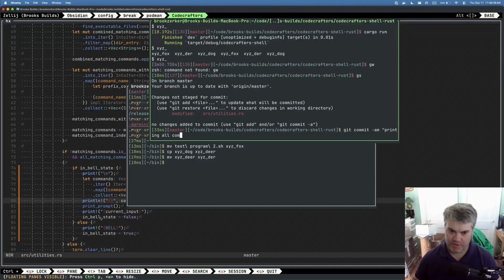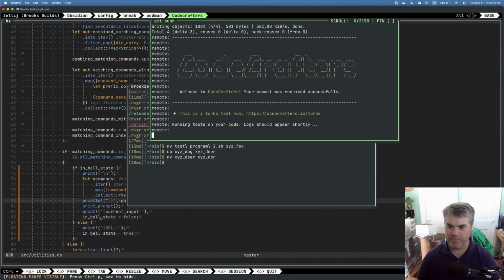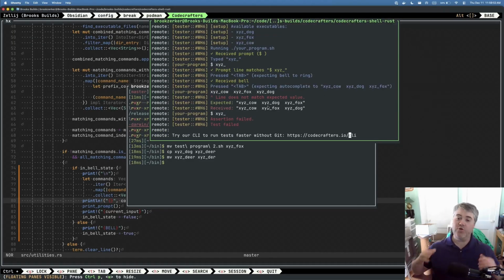Printing all commands out. Not really a helpful name. Okay, so it didn't get doubled here. It gets doubled for me, which does make me think that somewhere else in my directory I had added those in, and it's finding them all because I do find multiple, which is cool. I could probably filter by name, which would be interesting, but I'm not going to worry about that too much because apparently it's fine here.